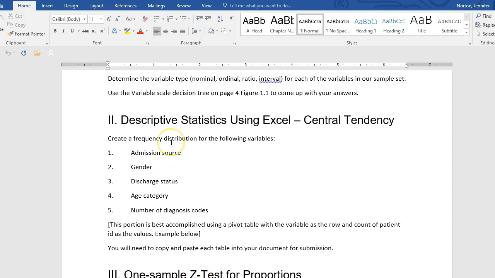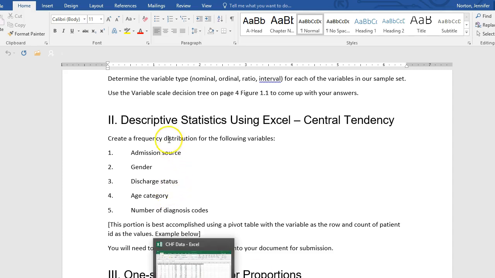Okay, so for this portion of the assignment, we're wanting to see how the data spreads for a specific variable. So we are looking at admission source and the number of patients per admission source.